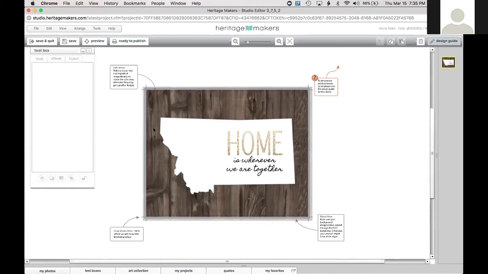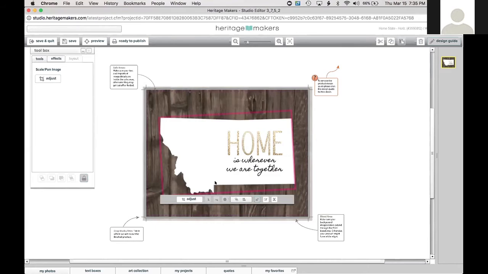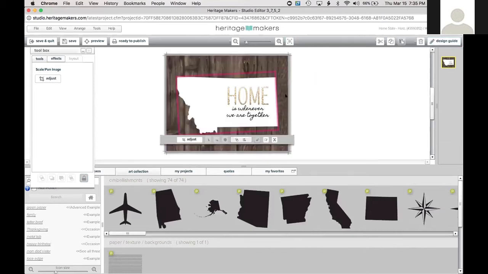So all I'm going to do, I opened this up, I'm going to click on the state, and you'll notice it's just a white item there. And I'm going to right click and click Open Collection, and it's going to pull up the collection that these are from. These are actually a premier item, but we do have another state collection that also has Canadian provinces, and I believe that collection is basic, but you'll notice that those ones don't go quite as large. We might actually be able to tweak that, Stacy. Hadn't thought about that. But just to let you know, this one is a premier collection.